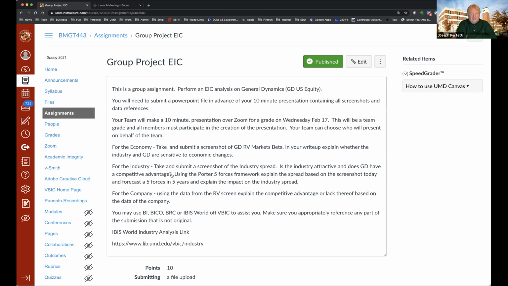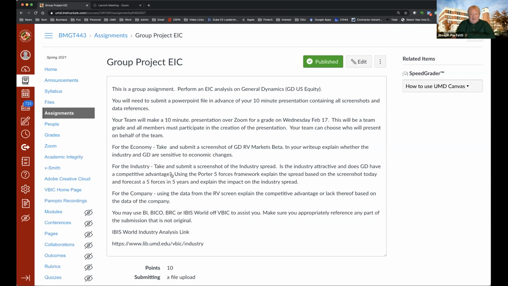So, two things. Just to be fair to the later teams, because if you're presenting later in the day, you might notice that you forgot to talk about something that the other teams did. If it's not in your presentation and you talk about it, I won't give you credit for it. Number two, if it is in your presentation and you run out of time, you will also lose points. You're going to be on a timer. You have 10 minutes. If you're in the E and the I and you don't get to the C, even if it's in the PowerPoint, you will lose points because you ran out of time. So make sure you're prepared to do that presentation. I'd practice it in advance.